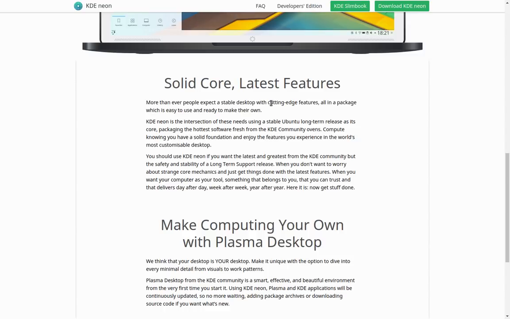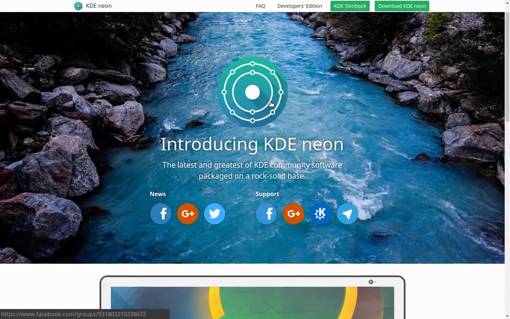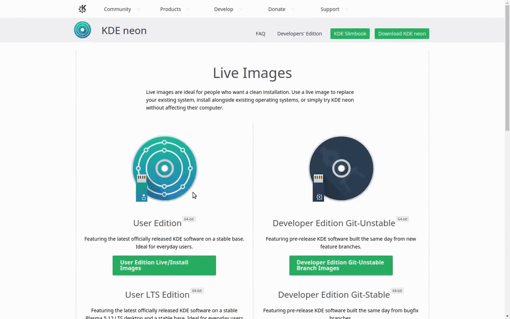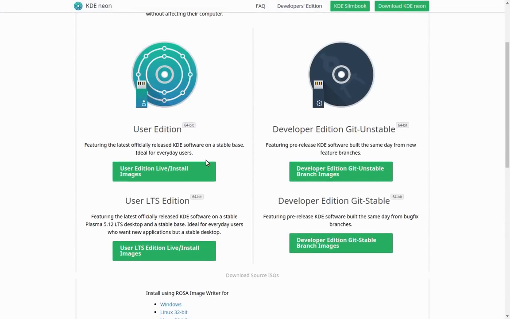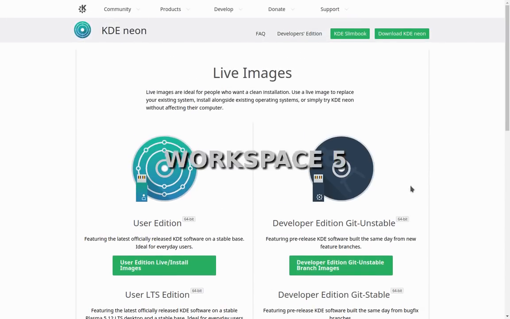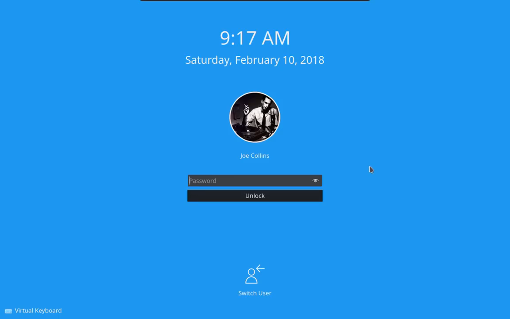They claim it's not necessarily a distribution, it's simply a vehicle for the KDE project, so people can use the KDE desktop. But if you're running Ubuntu LTS under it, folks, it's a distribution. It's actually kind of neat, because if you choose the right version, then you can get the latest version of the desktop and the latest KDE applications that come in, sort of like a rolling release, but then you'll have that base. As a matter of fact, the one that I chose was the user edition, and then we have the LTS edition here. They have several editions available. But I think it's really neat that you have a project that did this.